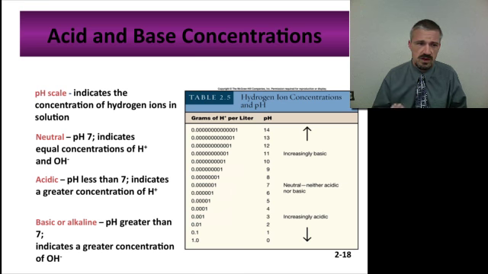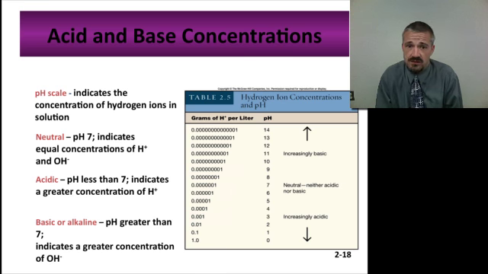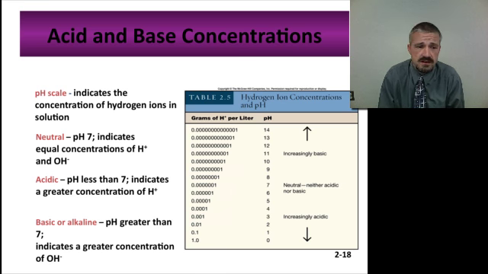When we're talking about the particular range, we measure acids and bases by a thing called the pH scale, which looks at the concentration of hydrogen ions in solution. It's what we refer to as a logarithmic scale. So 1 on a pH scale would be a particular level, and 2 is 10 times different than that. The neutral pH is 7 on the scale.